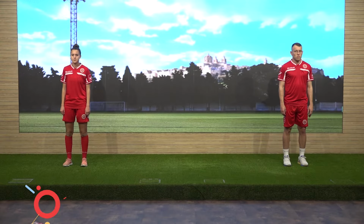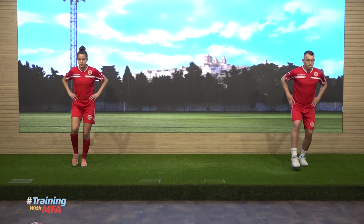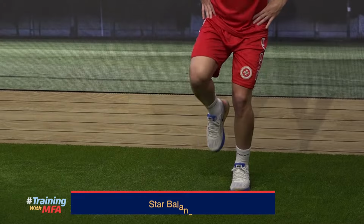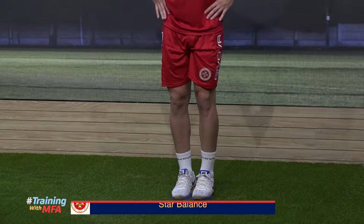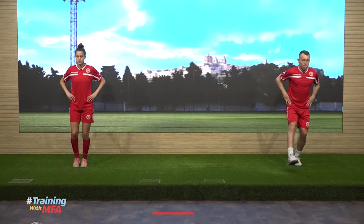Star balance is the third exercise we are going to show you. In this exercise, we are going to ask our athlete, while staying in balance on one leg, to move the opposite leg in different directions, such as forward, side, and back.